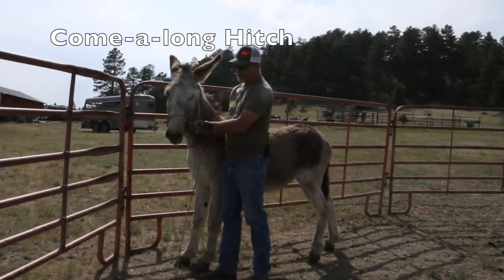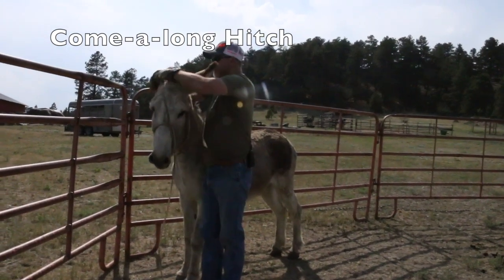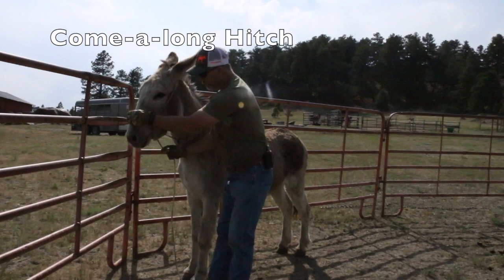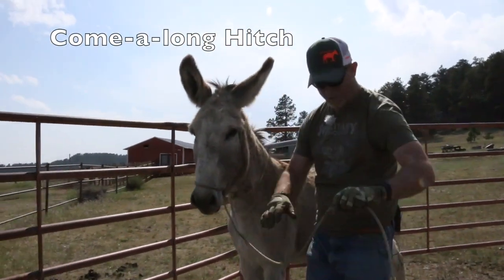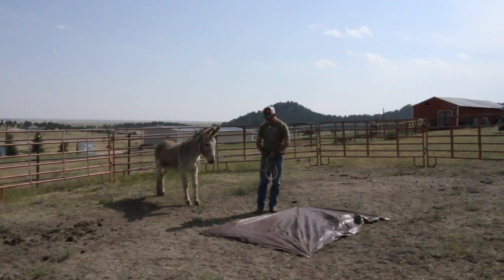Take that first loop you put on and go behind the ears — give yourself a little slack, go right or left ear, snug everything up. You want the corner of the rope, the bend of the rope, right at the corner of the mouth, right there, a couple inches up from the nose.